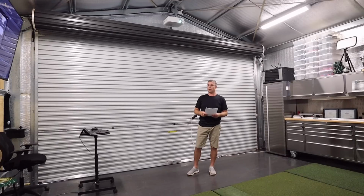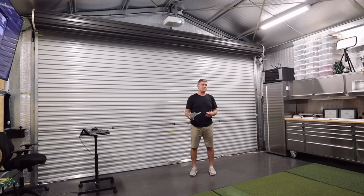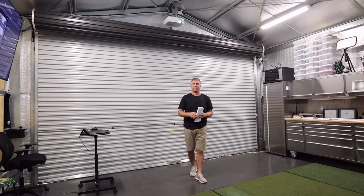I know there's a lot of conversation about should I get a laser projector, should I do this, should I do that. If you're gonna ask me for my opinion, I think a laser projector is a little bit overkill for a golf simulator. Only for the reason that you are hitting into an impact screen. They are good quality impact screens for picture, but the picture on the screen itself isn't perfect, and in my opinion, not worthy of having a laser projector at a high cost projecting a picture on here. It will be slightly better than our standard lamp model that we have up here, but probably not worth the money unless you have the money to invest.